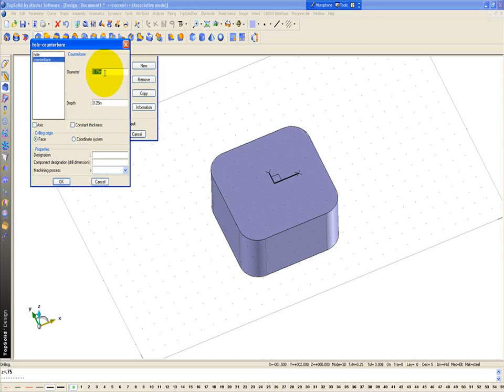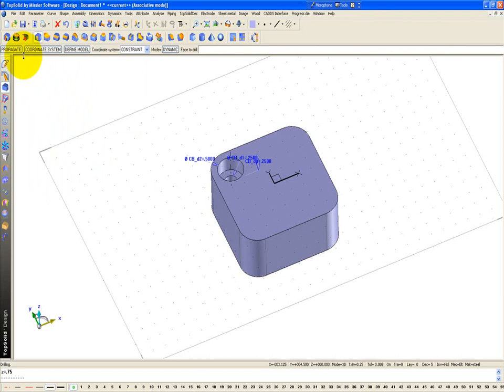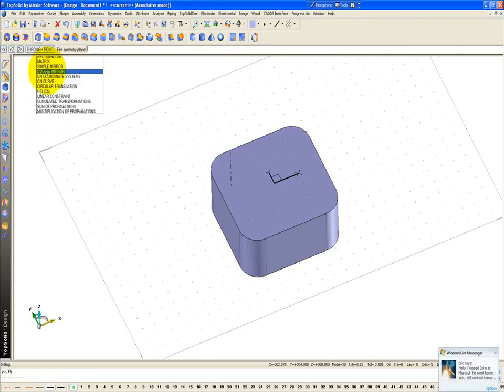Now for CB_D2, diameter 2, is going to be equal to 0.5 for now, and then I'm going to say CB_DP, for depth, is equal to 0.25. So now I can drive all of these parameters in this library part as well. I'm going to make a pattern right away, maybe a double mirror.